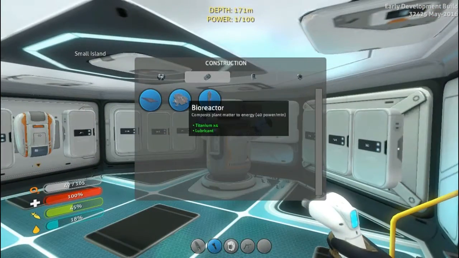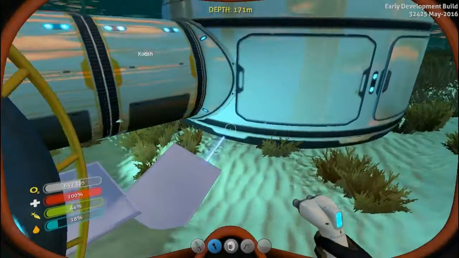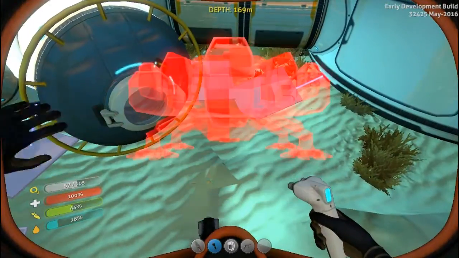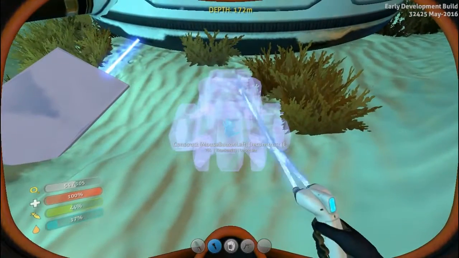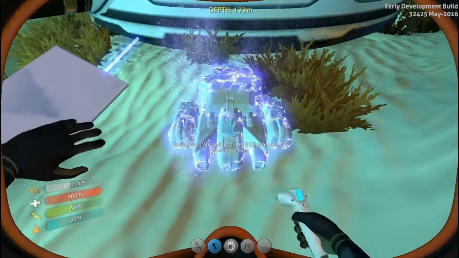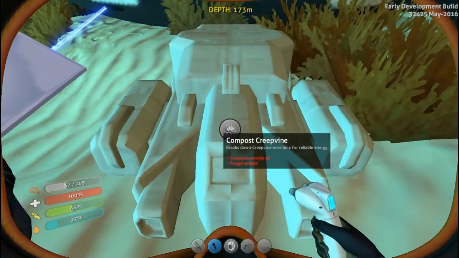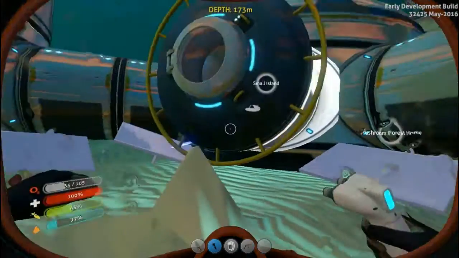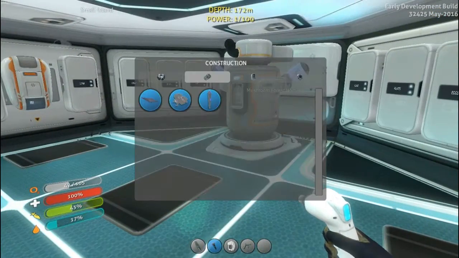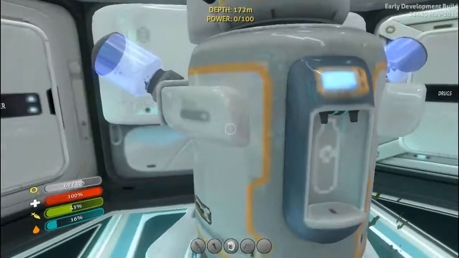Okay, so the next thing I want to make is the bioreactor. Hopefully it'll be more of a stable kind of resources. So let's actually, can I build it right here? Yes, I can. There we are. So to make this, we're going to need creepvine samples and fungal samples. So we can actually do that, honestly. So since we're in the mushroom forest, I think we can actually do that pretty easily now.